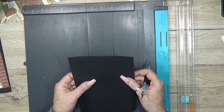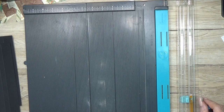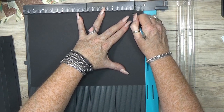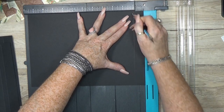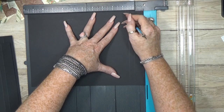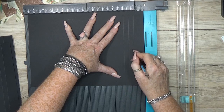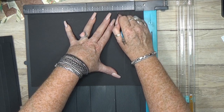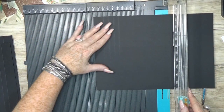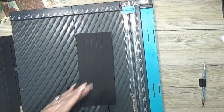Okay, cool. Then I'm gonna grab another one to make the last one. So again we start at 1, then 1.5, and now we need 1/2 inch away. So we score at 2. Then we need another 1/2 inch, so we score at 2.5, and then we cut it at 1 again. And that's it.